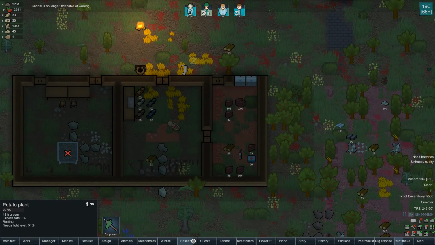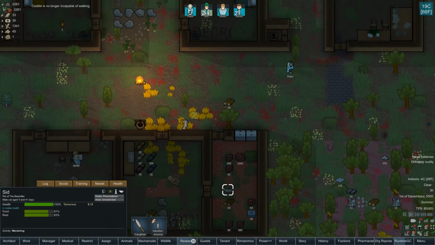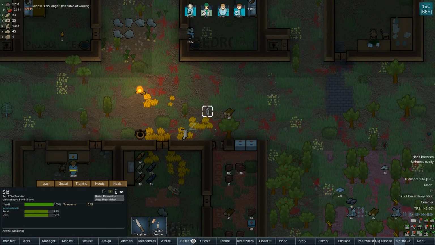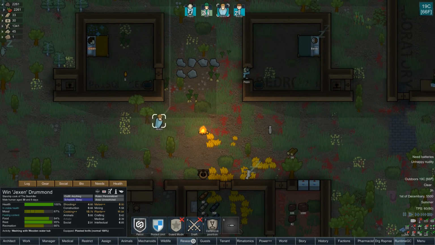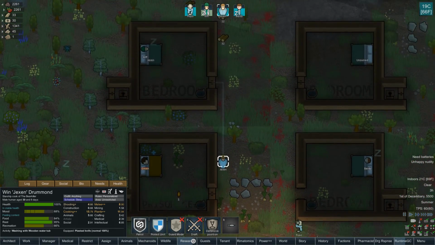There we go. Caddy's up and walking again. Are you getting food, or are you just kind of wandering? You're just wandering around. So Caddy and Sid are all better. Let's just follow Jackson for a bit. What does Jackson do on his normal day?